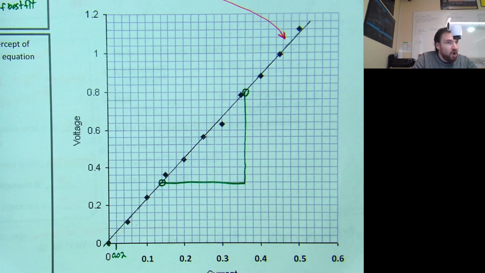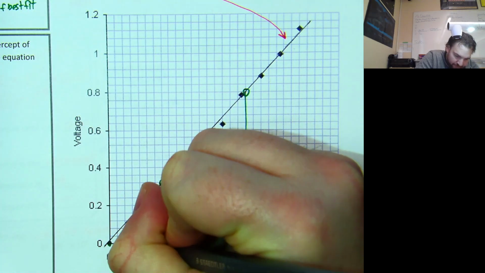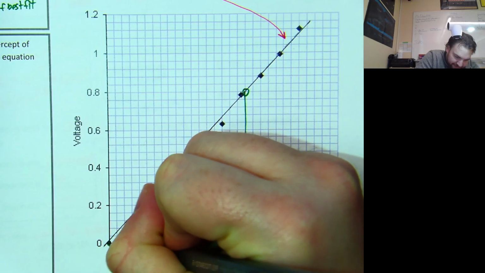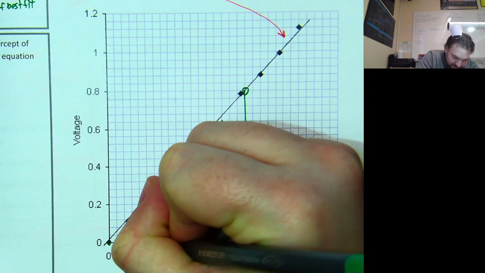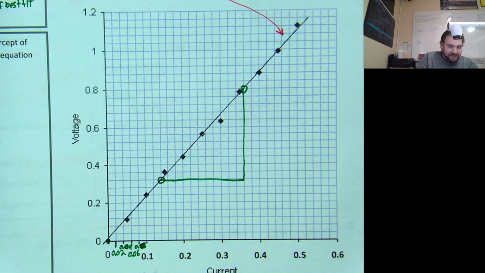So I'm not going to write them all in so long as you understand that, but I'll do this first set for us here. If that's 0.02, that's going to be 0.04, which means the next one's going to be 0.06. That one's going to be 0.08. That's going to take us to 0.1 here.